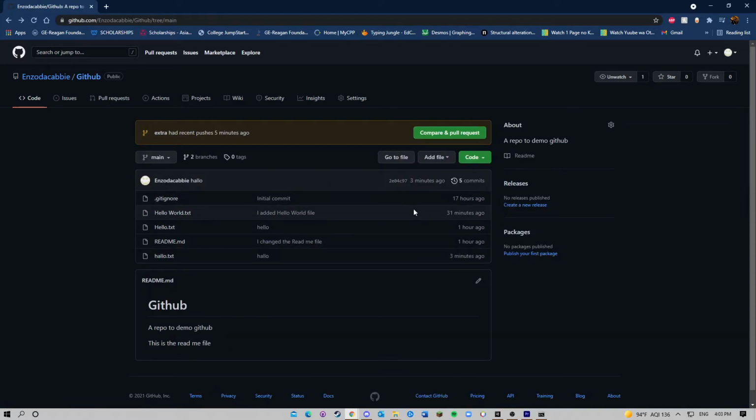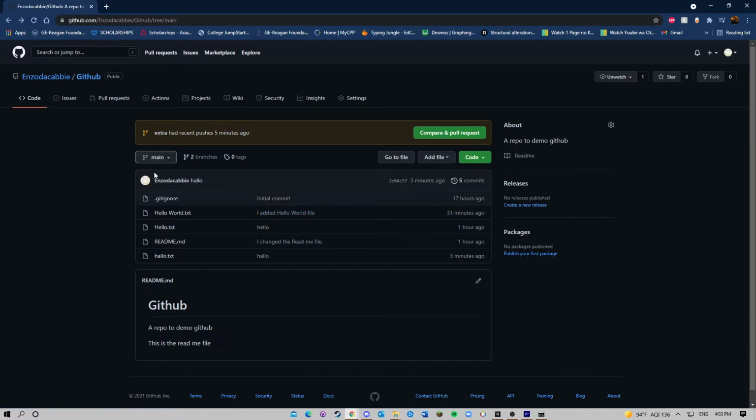And now I'm going to talk about another really important feature for GitHub that allows you to collaborate with other people, basically. Right here, it says that we are on the main branch. So what does that mean? Well, the main branch is basically the default area where all of your stuff is held. But you can create another branch. A branch is basically just a copy at that time of everything that's in the repo, but all the progress for it is considered separate from the main branch.